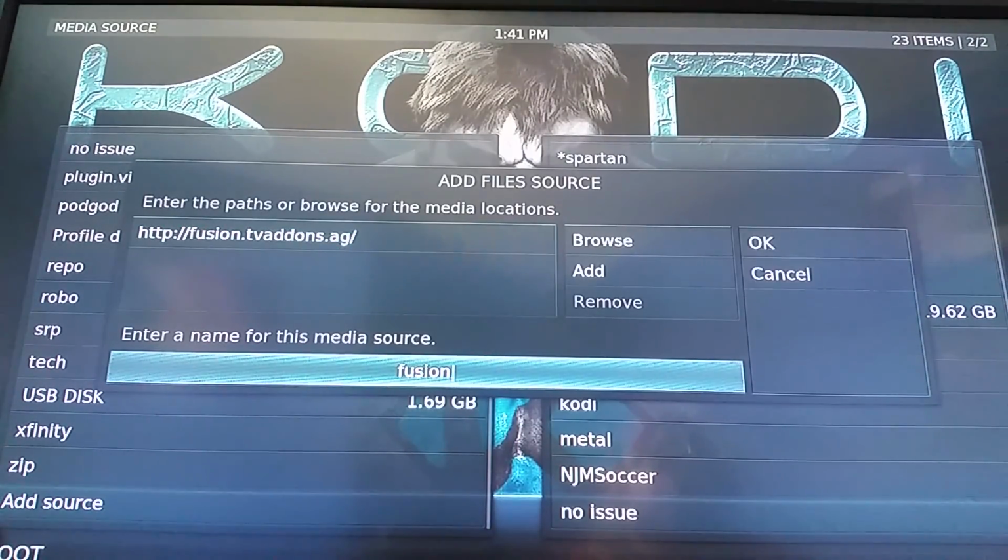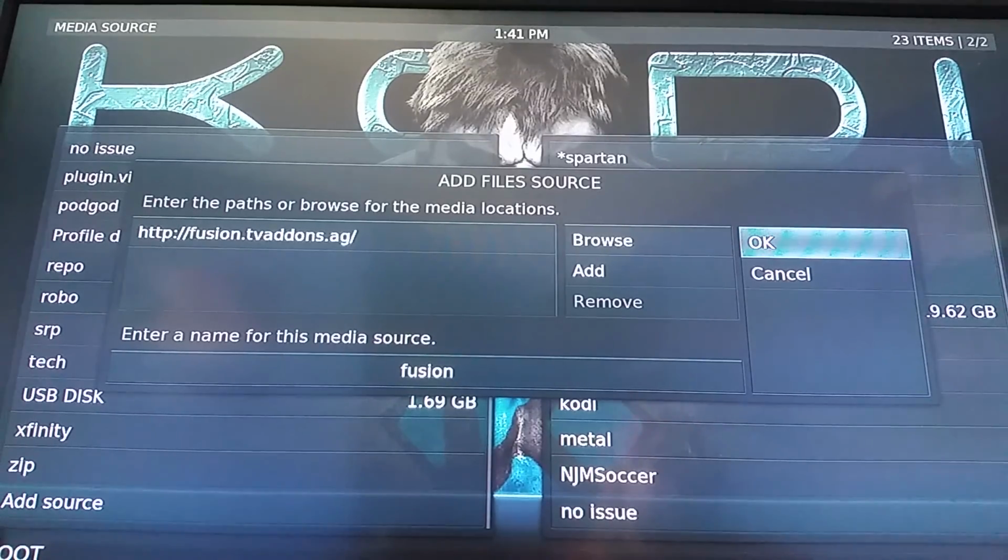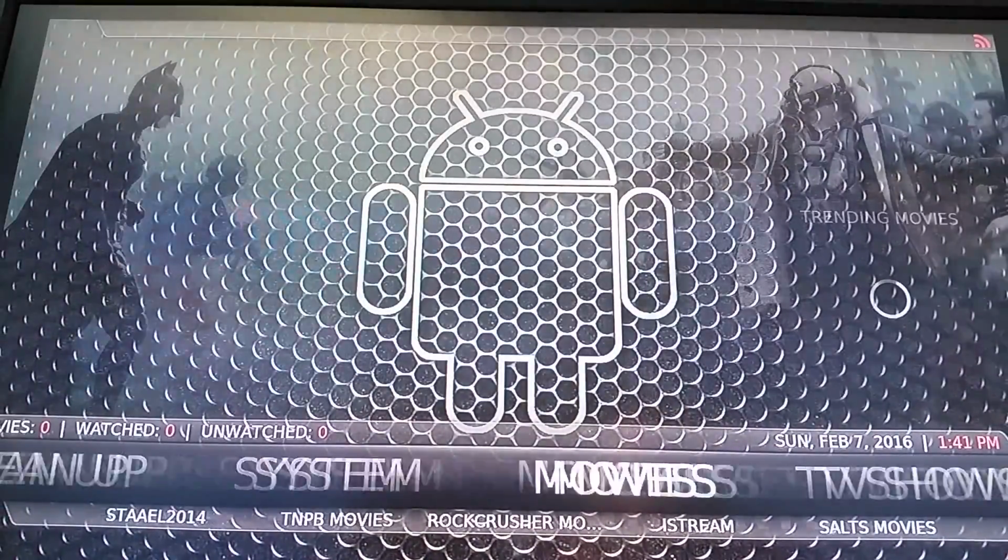Click done. Okay, and away you go. Yours might look different if you're not running the Beast. It's going to look a little different than this, but it's the exact same: system, file manager, add source, and away you go. There's the address there again, http://fusion.tvaddons.ag. Really amazing repository.